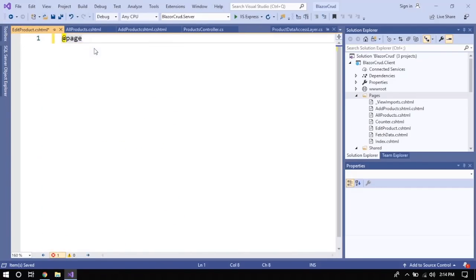The route name for this edit page is quite different, because we need to pass the ID in it. So edit/prod/ID instead, so I can pass the ID over here.